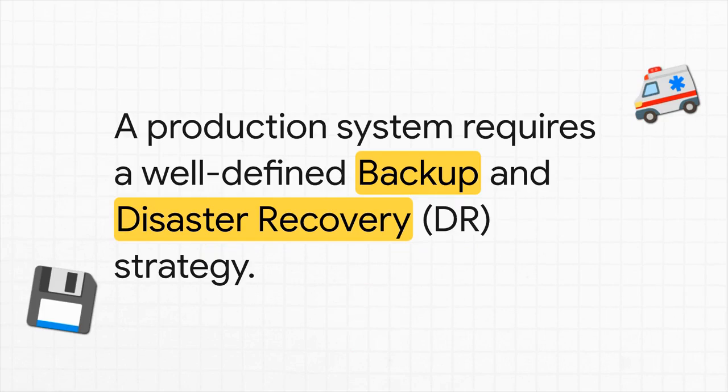So here's the bottom line. Hope is not a strategy. Crossing your fingers is not a DR plan. A real production service requires a well-defined, documented, and, most importantly, tested plan for both backing up your stuff and recovering your entire service in a different region when things go sideways. For any critical system, this is an absolute must.